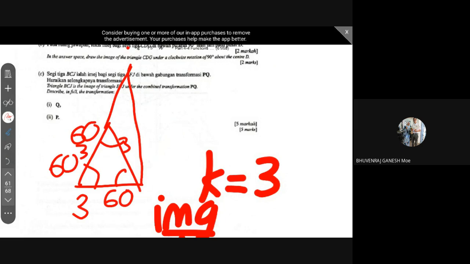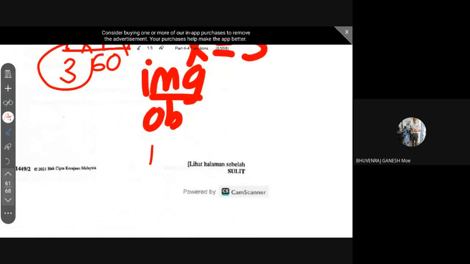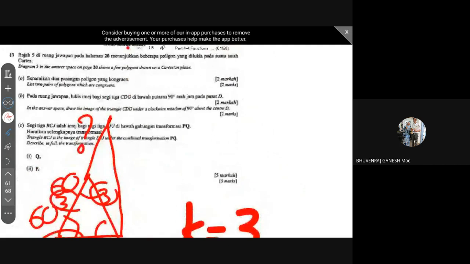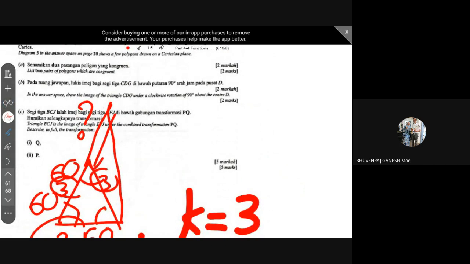Okay, so this is your object. Object length is 3, all of this. Now I want to know this length over here. So you can substitute down here. Your object is 3. Image over 3 is 3, which means your image length is going to be 9 cm. Can I ask you now, is 9 cm this part or this whole length over here? Will 9 be only the part over here? Whole, yes, correct. Very good, 9. This part will be 6 because 9 minus 3 you get 6. The whole thing becomes the image now, and the object is inside the whole image over here.